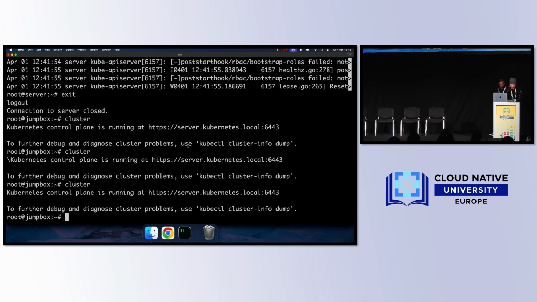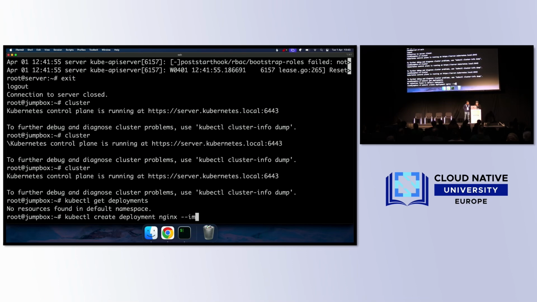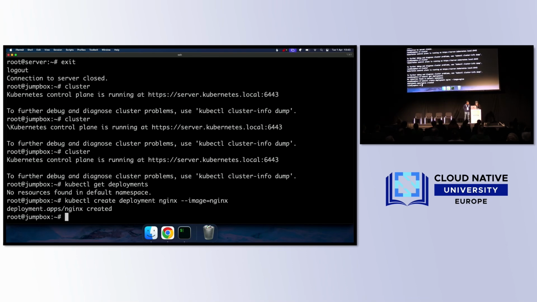So we have a running etcd and we have a running cluster. If I go on here and I ask for resources, there's nothing there yet, but we have something we can talk to. Awesome. Now, given that though, let's see if we can start up an application already. So let's try and create a deployment running Nginx, very famous web server, using that image. And so, cool, deployment gets created.